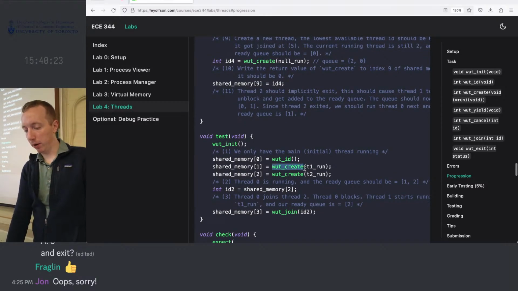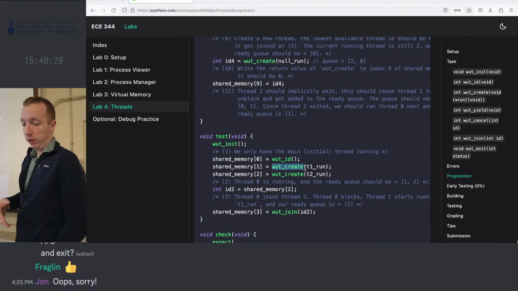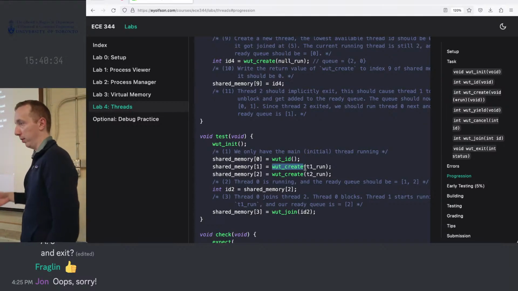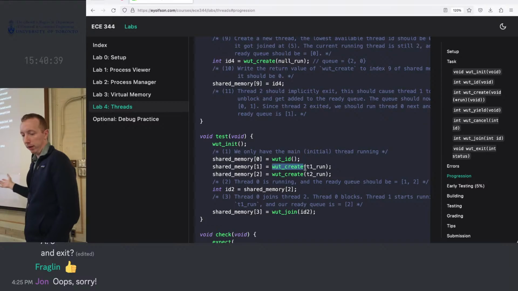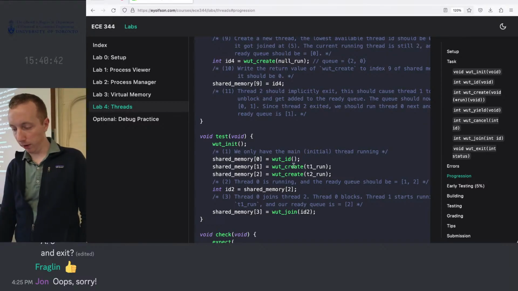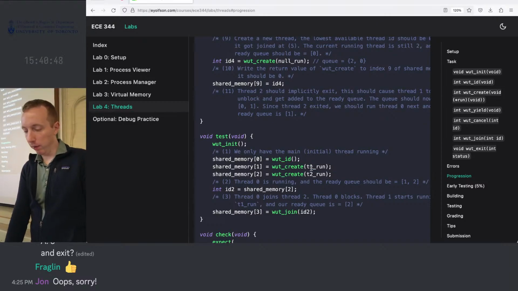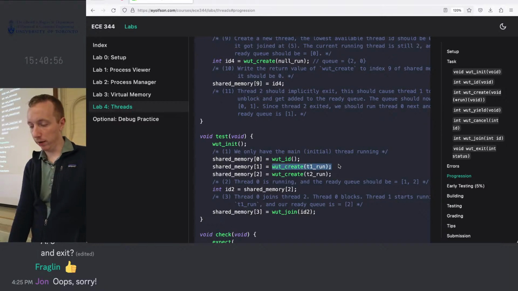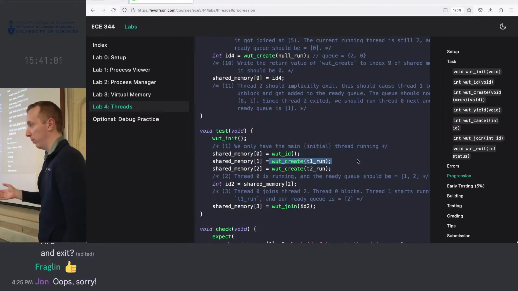And then as part of creating a new thread, the rule is you should use numbers sequentially, and you should always use the lowest available ID. So IDs start at 0, and then they should go up sequentially. If another one is available, you should reuse the lowest number, kind of like file descriptors. So here, if we create a new thread and tell it to execute T1 run, well, ID 0 has already been used, so the next available ID should be 1, so this should return 1. And when you create a new thread, you shouldn't immediately switch to it and start executing it.